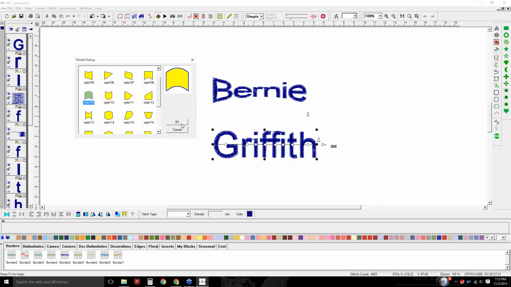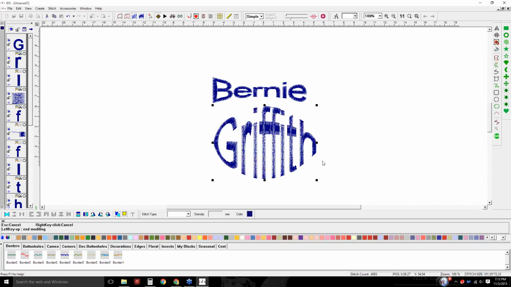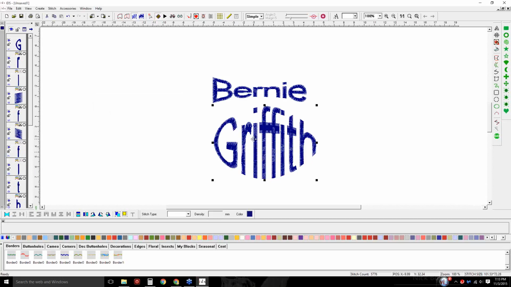So we'll start with this one. As soon as I click that, it applies the shape. And I've got these little black nodes all the way around this. Every black node is a potential option to reshape. You can see when I mouse over, I get the four-way arrow, and I can reshape. And then just regenerate your stitches. So I can really reshape that even more than I can with Art Font.